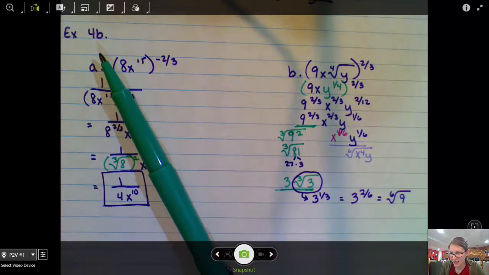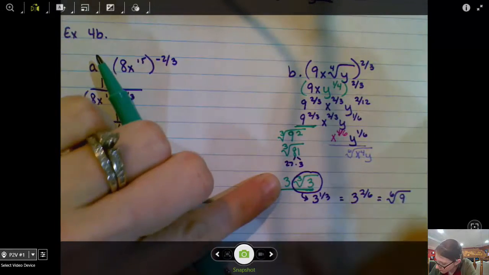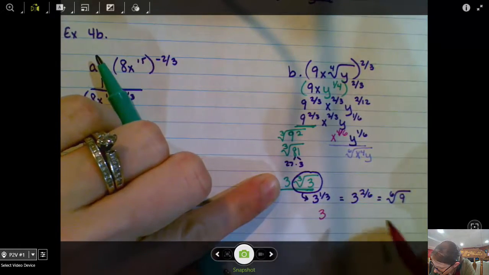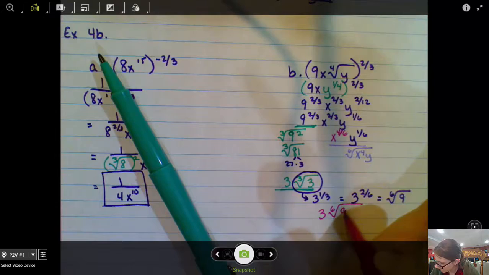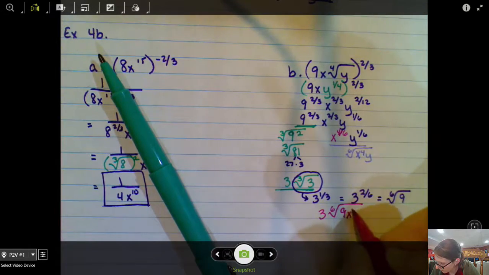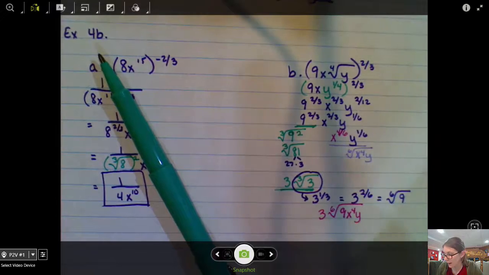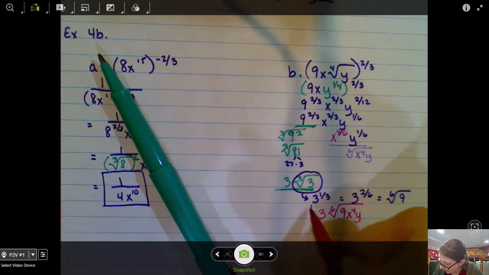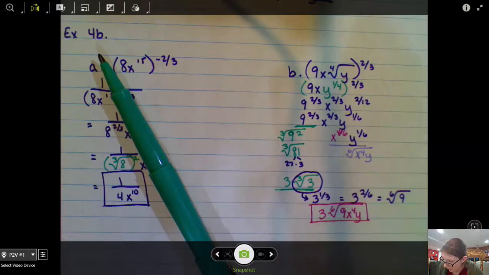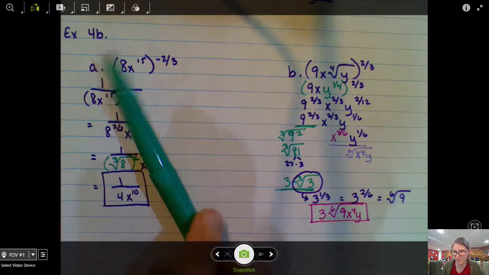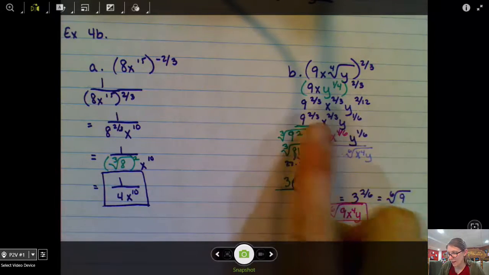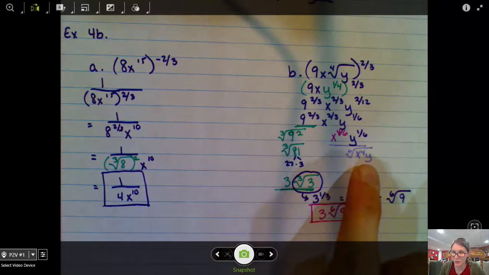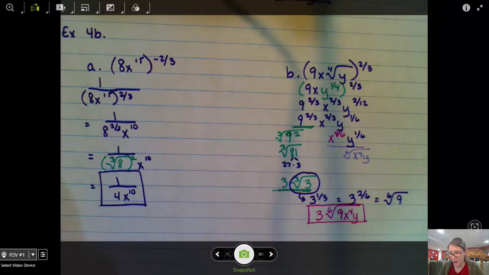Okay, so after all this work, I have all these pieces that I just need to put together now. I have the 3 up front. I have my 6th root in all of the places now of 9 x to the 4th y as my final answer. And I can't simplify anything else. I don't need absolute value because I don't have any variables in front. This one was a really tough example. There's a lot of things I had to do. We started off on the right track and then, oh shoot, we have a cube root here, 6th root here, even more work to do. But we get there in the long run.